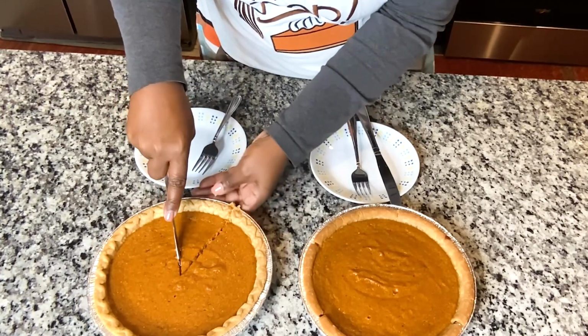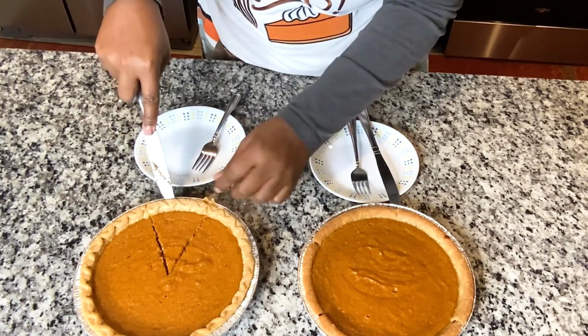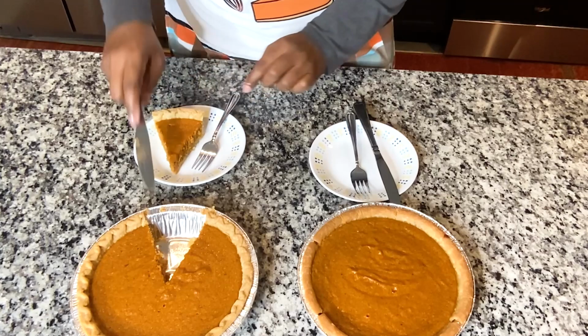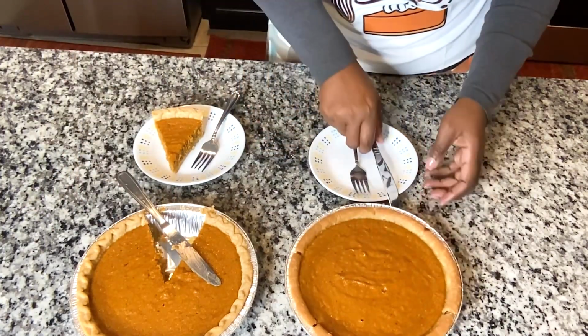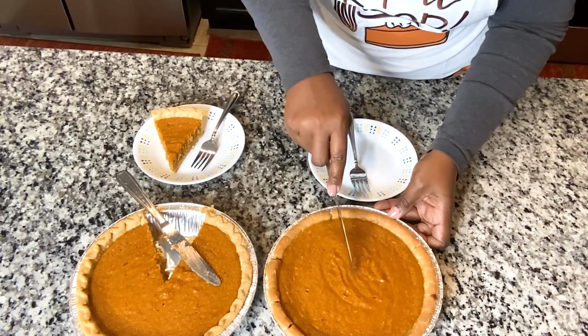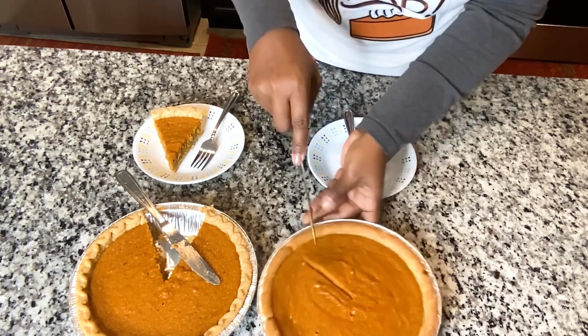the regular crust. That there. And then I'm going to cut the gluten-free. So just go right here because this crust kind of is still warm. But I'm just gonna go here.